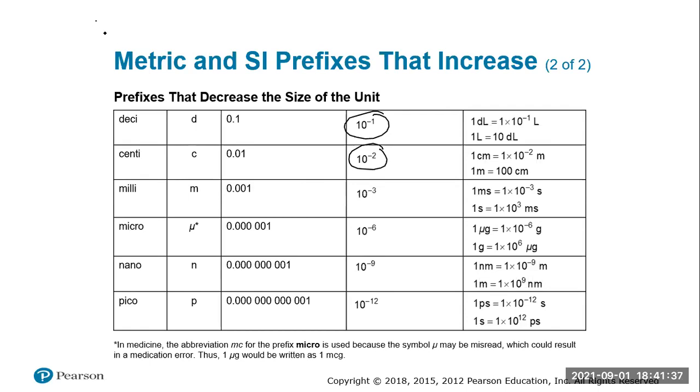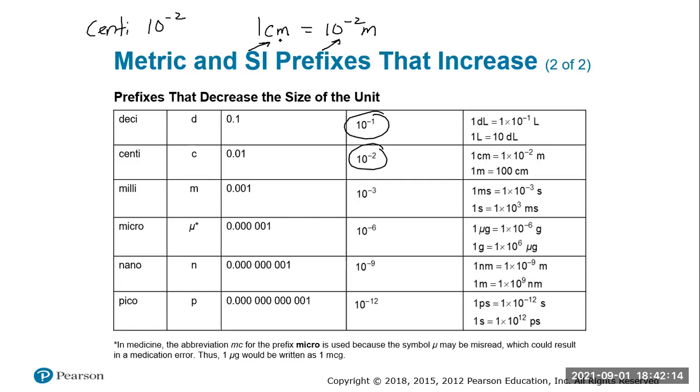So again, if we looked up centi, it is 10 to the minus 2, which means in 1 centimeter, there is 10 to the minus 2 meters. Again, that's how much in the base unit there is to one of the prefix units. And that's a very common error that people make, they do the conversion backwards. They flip it around and do it incorrectly. Any questions on that one?